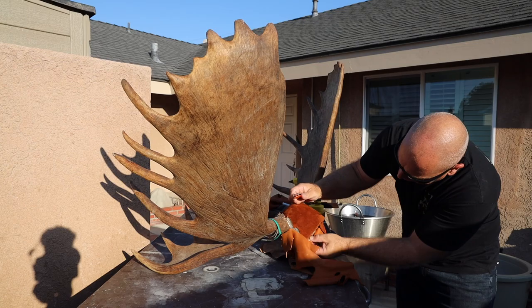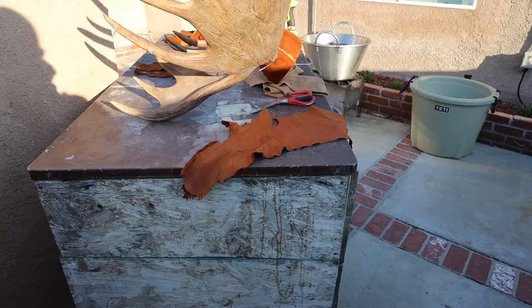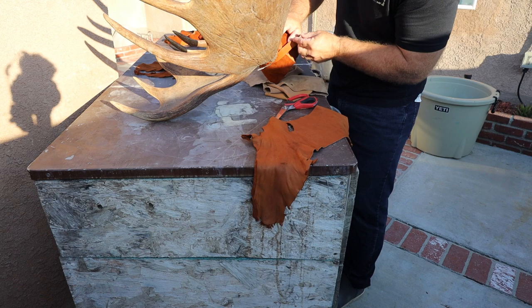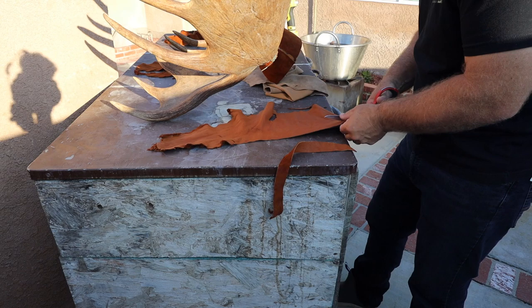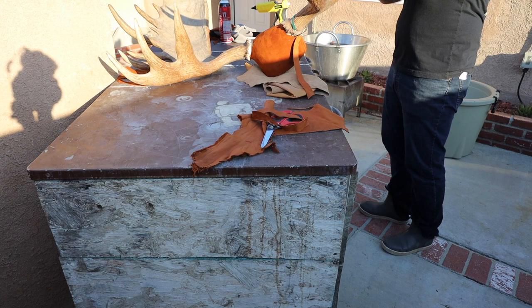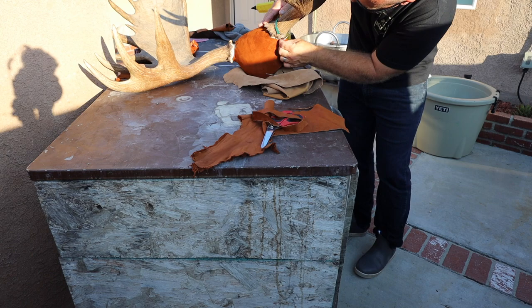Here are the rules: use spray adhesive on all the concrete surface so the leather sticks to the exterior, then wrap it nice and tight around the back board side and use a little hot glue to hold everything in place. Make a cut to go around the antler, then try to make a seam in the back of the antler that you wouldn't see from the front. Cover that seam with a leather strap — sort of like a pedicle wrap. Make sure you don't have adhesive on your fingers when you touch the finished leather. Other than that, it's trial and error — pull, stretch, glue, cut, tear, repeat.